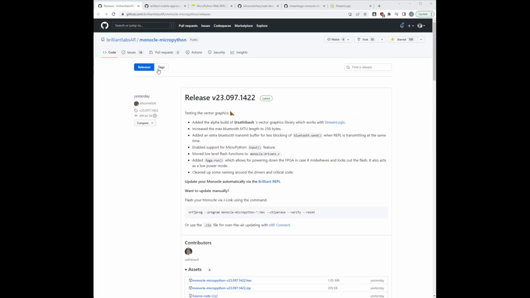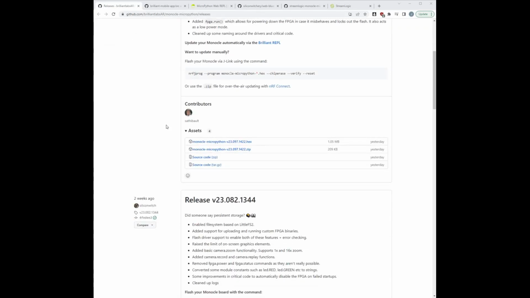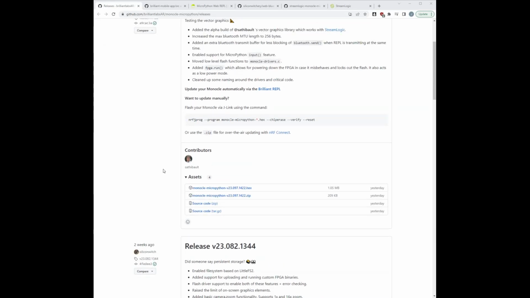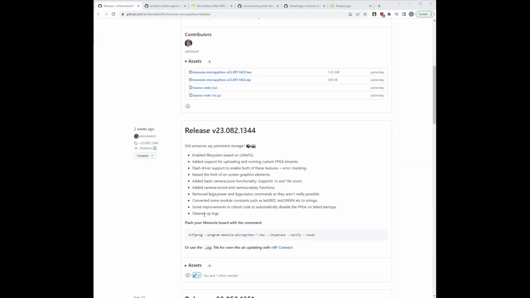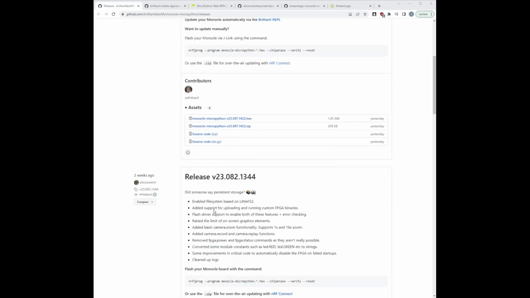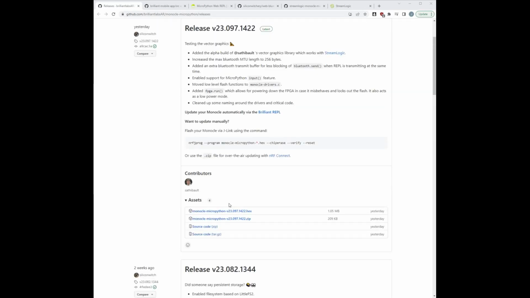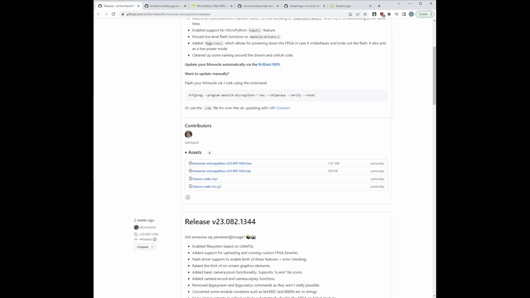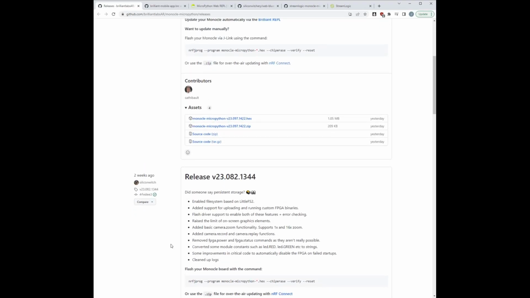This is their releases page, what the Monocle can do MicroPython wise is what I'm pointing out. Specifically persistence. Where is it? Yeah, here. So now you can add files. Actually, I should demo it. Okay, I just grabbed this thing, but so yeah, talking about persistence.